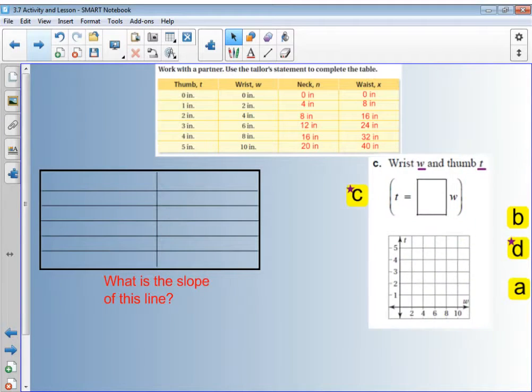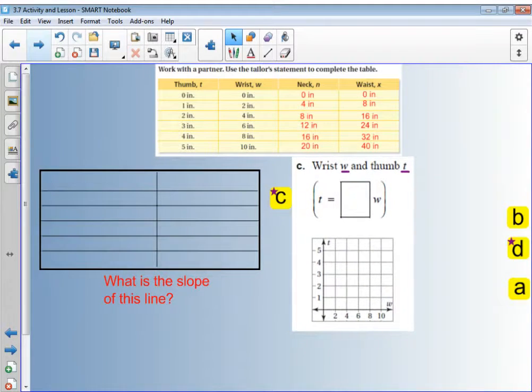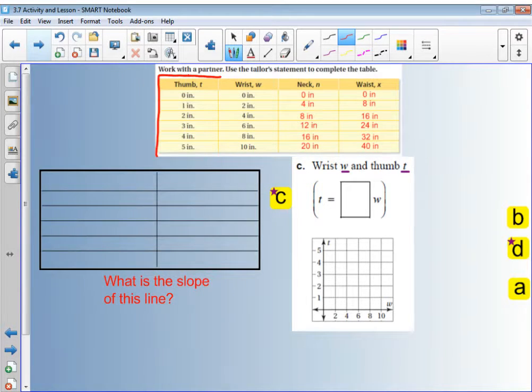This time we'll do C. So that's at the top of page 81, I believe, of your practice journal. So same concept. This time we're doing T and W. So I'm going to mark those. So our thumb and our wrist. But here's what I need you to understand: yes, we did graph that as the first one, but take note, this time they put the wrist here and our thumb here. So this is normally X and this is normally Y.